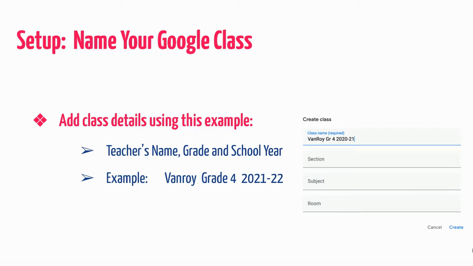When you're setting up your Google class, the first thing you want to do is to name your class. We recommend using your name, the grade that you're teaching, and the current school year. This keeps everything organized for your students, especially if your students are involved in more than one Google Classroom.